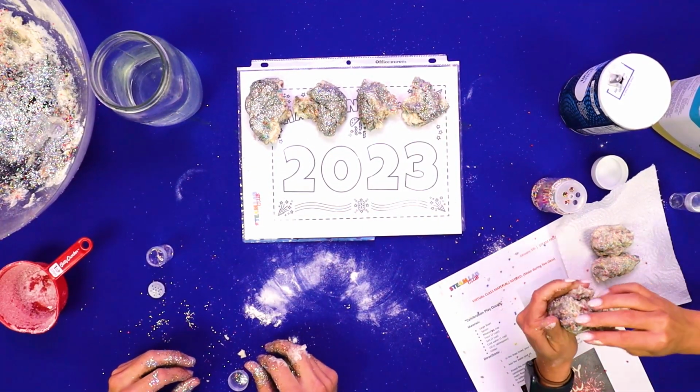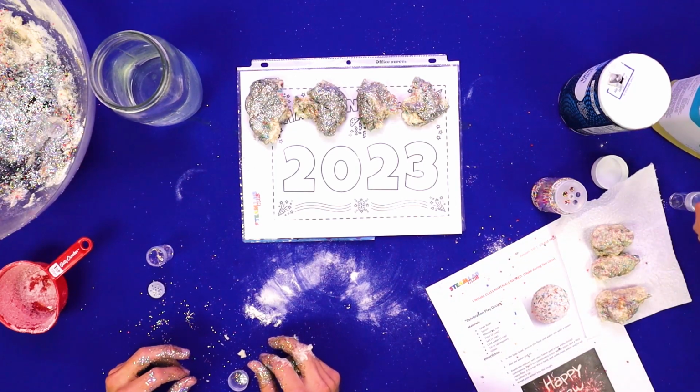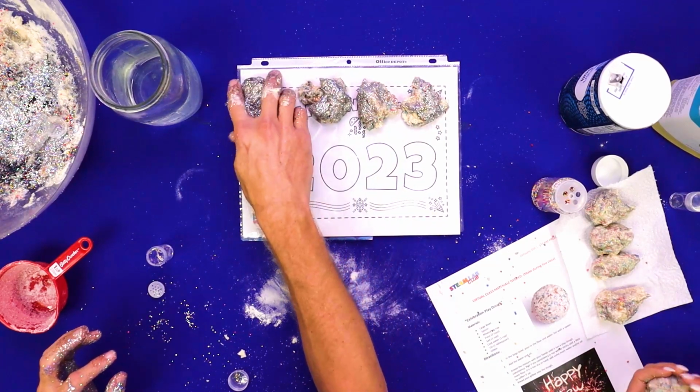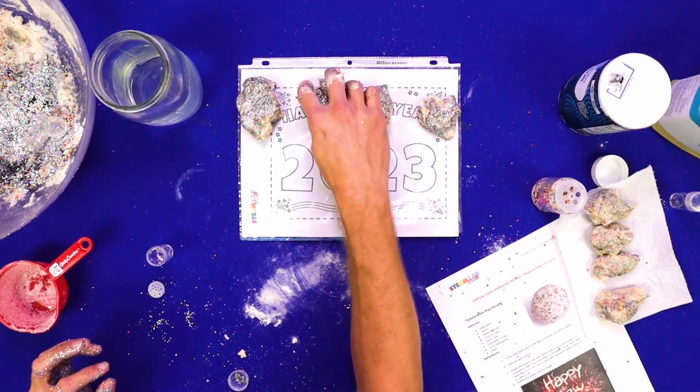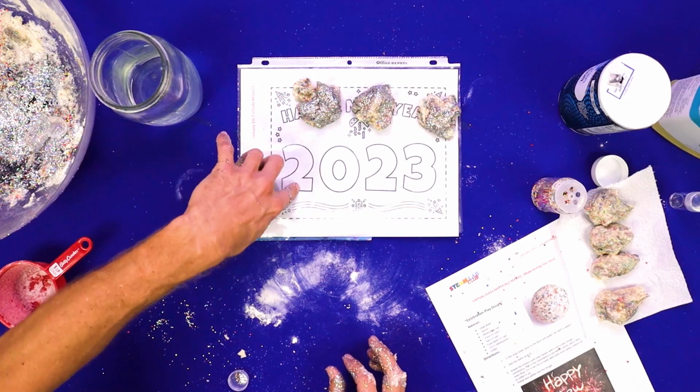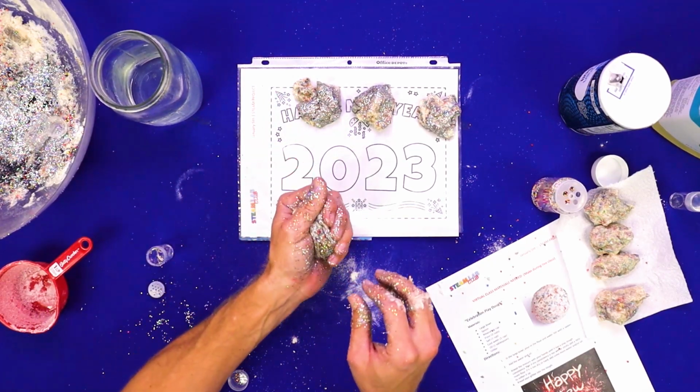3 wormies. Yep. 1 more wormy. 1 more wormy. Okay, perfect. These are just the balls right now. These are just the chunky balls, okay? So now we're gonna take the first one of these, okay? And watch what I do.